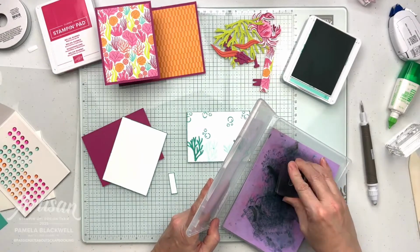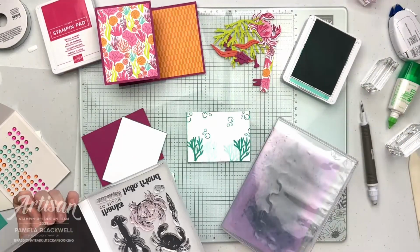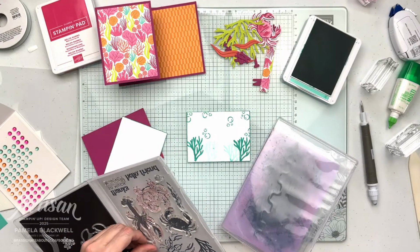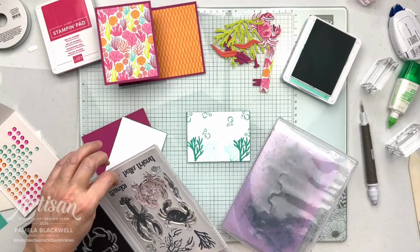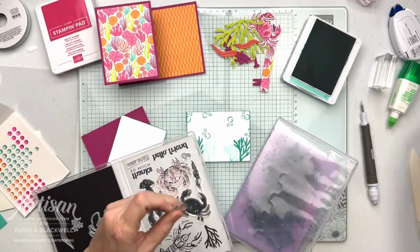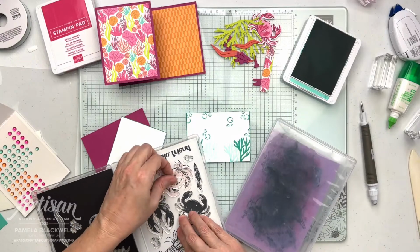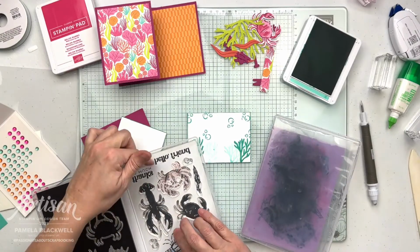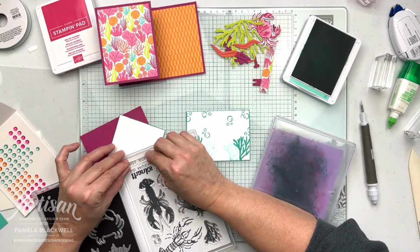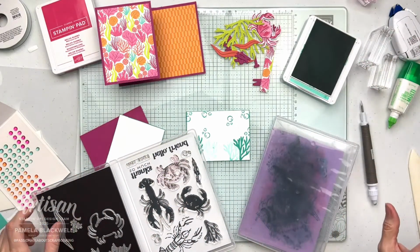And we're going to use just the portion of the "thanks so much." We're just going to stamp "so much." Let me put these away. So I think I'm a little OCD when it comes to putting my stamps back on. See, like that. I'm like, how did I do that? But that might have shifted in the background. So I like to straighten them up. Like that's not even good enough for me, y'all. Just sometimes I have to tell myself, just don't worry about it, Pamela.